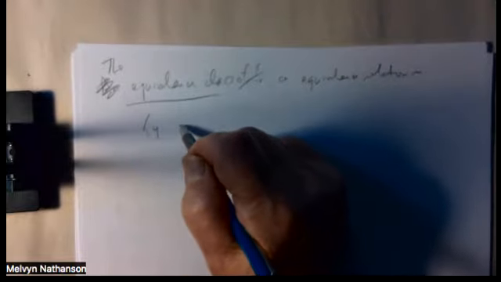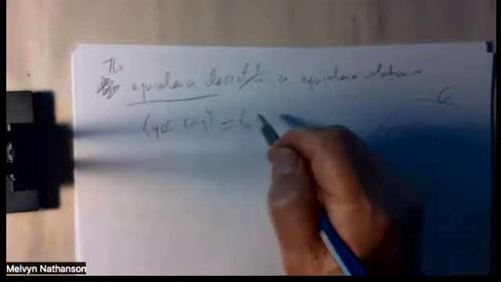So an equivalence class in an equivalence relation squiggle, or let's say the equivalence class of X, is the set of all Y such that X is related to Y. So if you have in general a set, in this case it's a group, you take an element X and the equivalence class is all Y such that X is related to Y. This means the set of all Y in the group such that X inverse Y is in H.